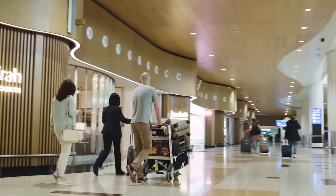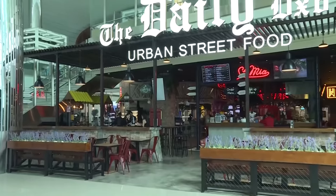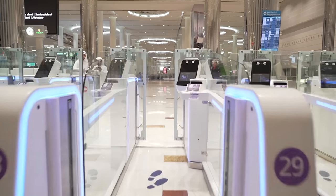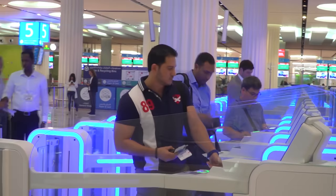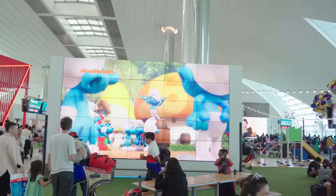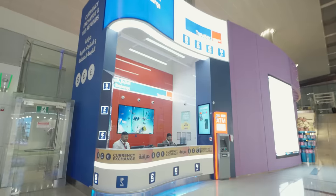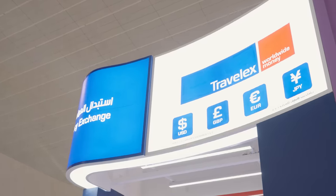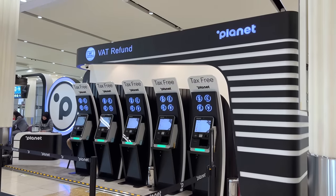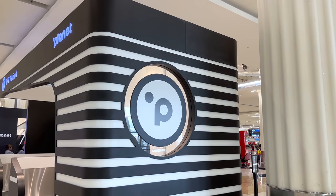Terminal 3 is one of three terminals here at DXB with so many options for shops, restaurants, and services. Some of them look like they're from the future, such as smart check-in counters, and others are just super useful like family zones — they were even screening a movie there, and they have a kids' play area. There's also convenience services such as Travelex for money exchange and Planet Payments tax refunds when you're staying in Dubai.